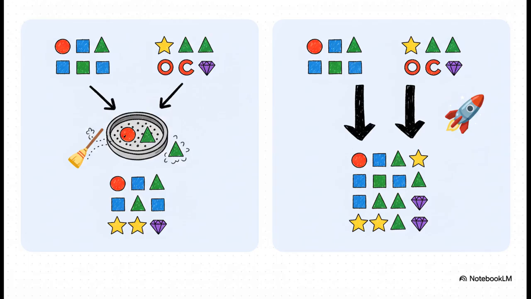Now, when you're combining data, you've got a really important choice to make. Union versus union all. Think of union as the strict bouncer at a club. It checks every ID and only lets unique people in. It kicks out all the duplicates. Union all, on the other hand, is like a house party. It lets everybody in, duplicates included. And here's the key thing to remember. Because union all doesn't have to do that extra work of checking for duplicates, it's way, way faster. That's a huge performance tip right there.